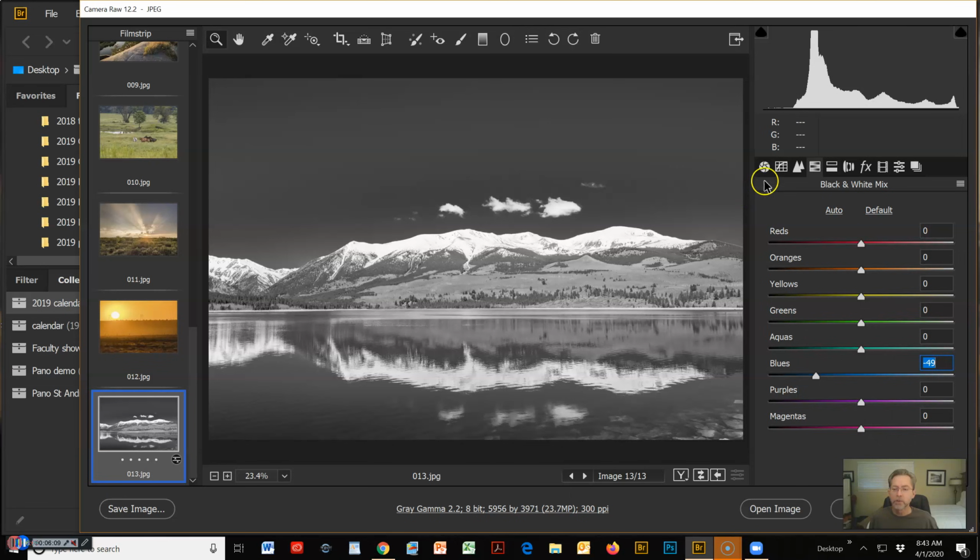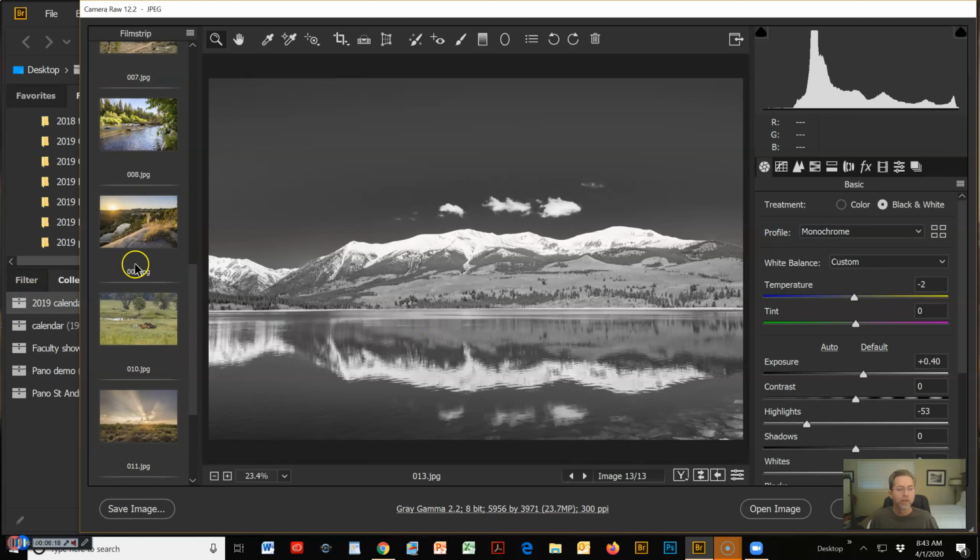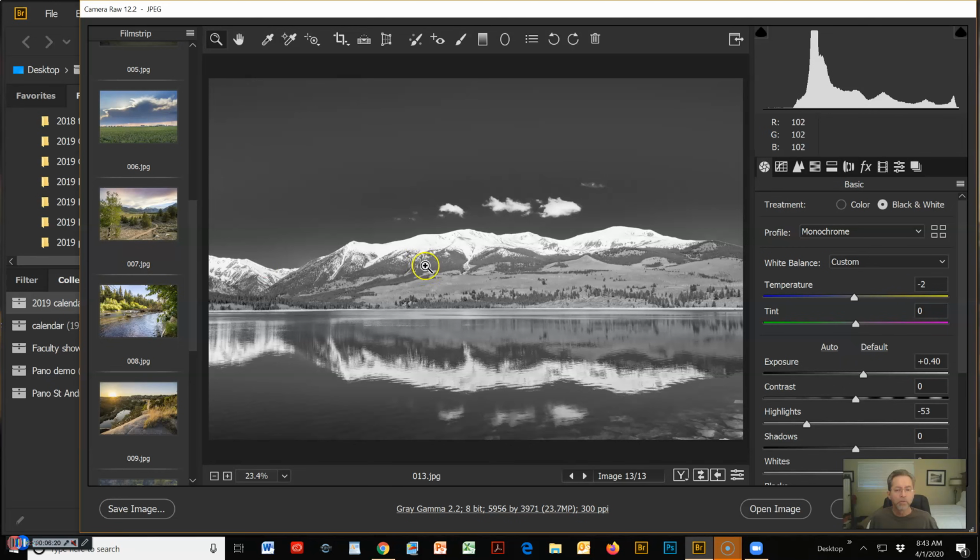Okay, really simple tips. Easy to go in and do that conversion to black and white. Try it out, work with your images. You'll find some interesting results with that. If you're doing portraits of people, you'll find that working with the tones will sometimes change the skin tone some, and sometimes for the better, sometimes for the worse. So you might also work with that a little bit to see how that works for you too.